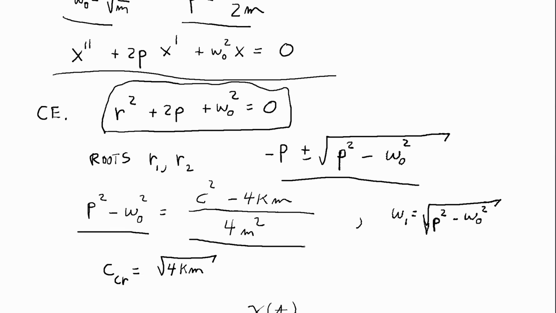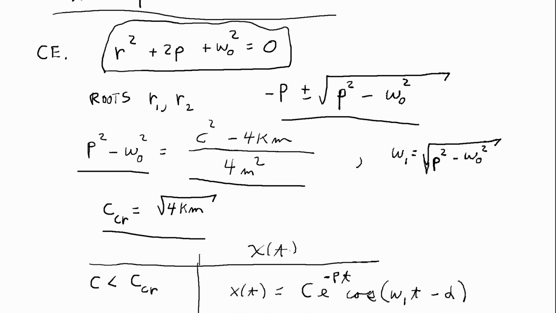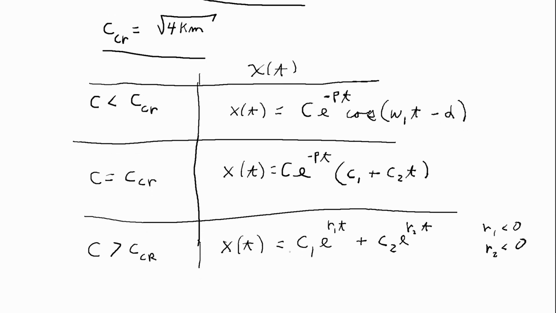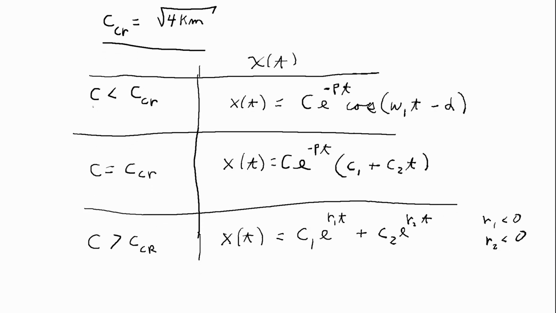So the critical point for that discriminant we call C critical, and that's when the numerator of the discriminant is 0, okay? So then we can solve this differential equation. We get 3 different types of solutions. When C is less than C critical, then our solutions look like this, okay? When we get the exact critical, then our solutions look like this. And when C is greater than the critical value, it looks like this.